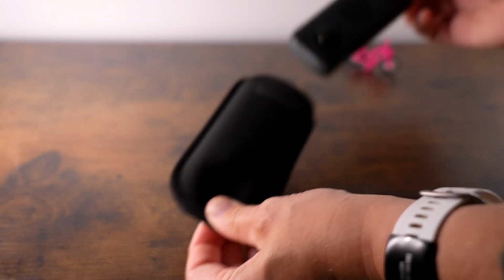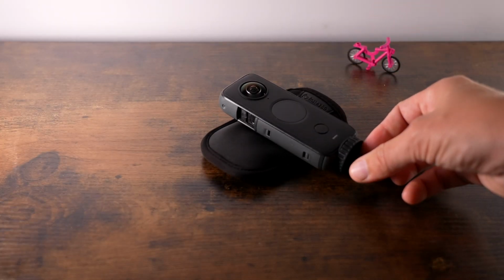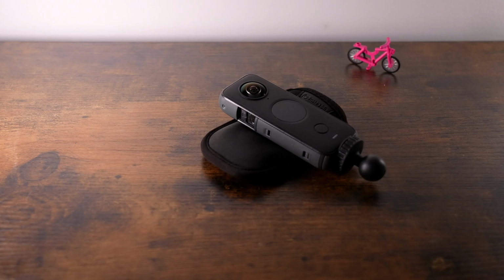The X2 is also USB-C. And then this little neoprene. Oh, that's nice. So this neoprene little cover basically lives on my 360 camera. I even put it on when I'm not recording and the camera's on the front of my bike just to help with dust and things like that.